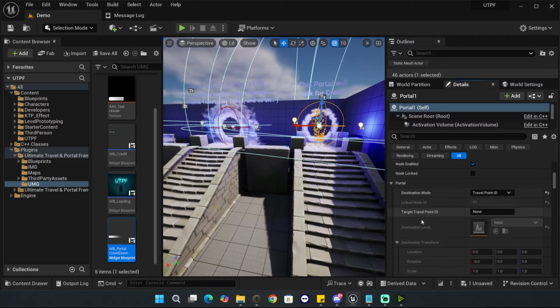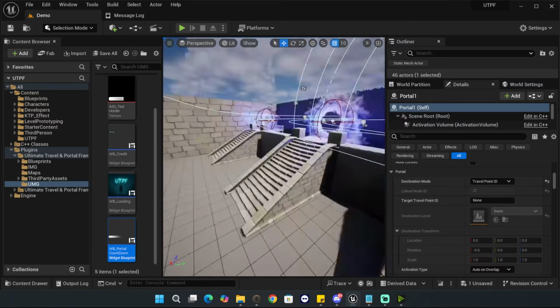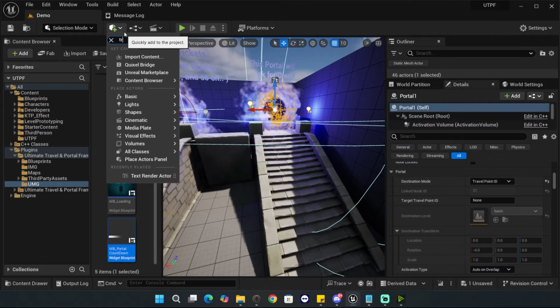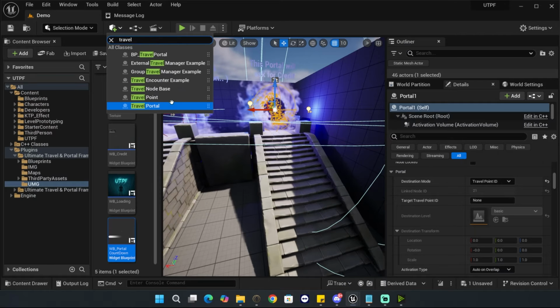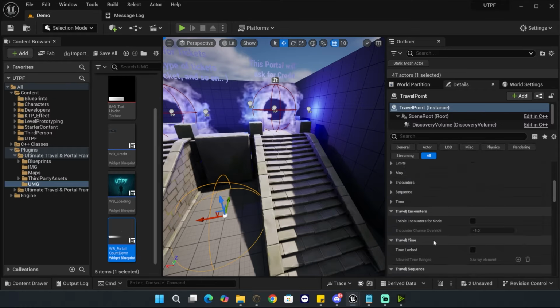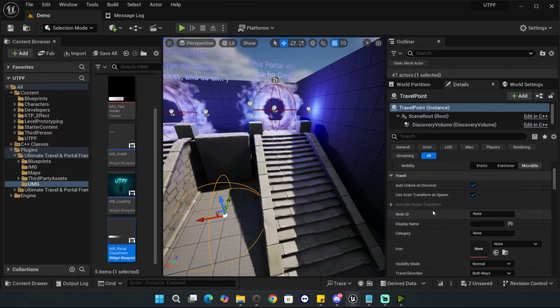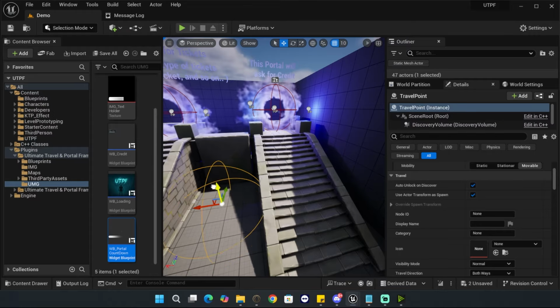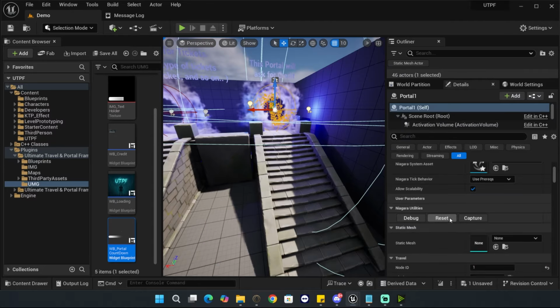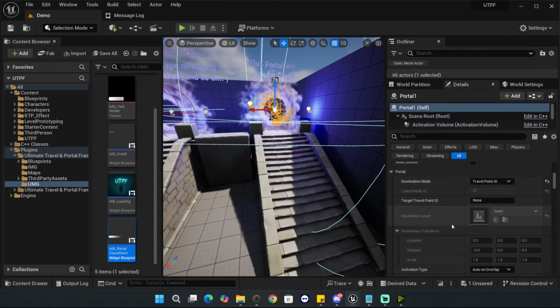Travel point ID is, let's go here and we just look for travel point. We put that here. The node ID of this travel point is the travel point ID we will put here.